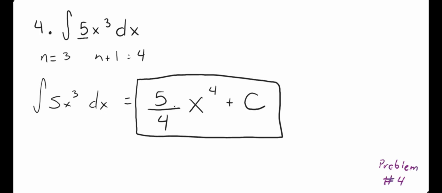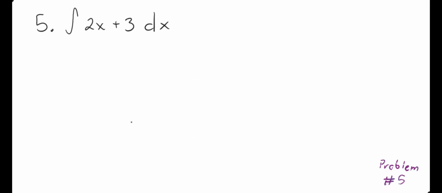Alright, off to a more medium-sized problem. Okay, so this one's definitely a little bit more difficult, but we got this. We're smart cookies. So let's get this started. When it comes to these particular problems, I like to think of it one at a time. So what I mean is that we got this and then we got this. So that means that we're going to do the integral of 2x and then we're going to do the integral of 3.